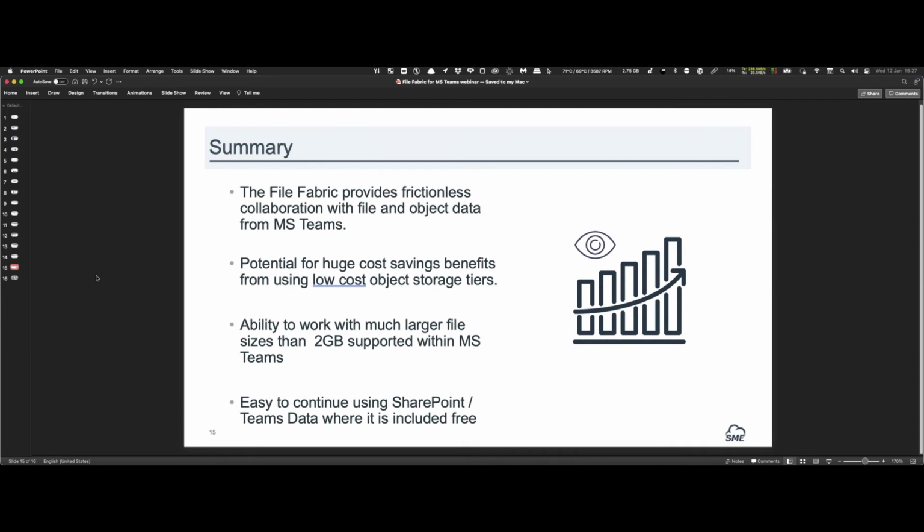Of course, because the file storage underneath the hood that we're using here supports much larger file sizes, it stops the restriction within Teams of being that 2 GB limit. And we have some customers who work with large media and data sets that are in the perhaps up to the 0.5 terabyte level sometimes in terms of the data there. And of course, we're not stopping what already exists in Teams. So it's very easy to continue to use SharePoint and Teams data where it's included for free. And of course, you're going to do that. It's free data, it's free storage. It's just not potentially what you want to use all of the time for some of those data shares that you're doing with customers, partners, and teams.